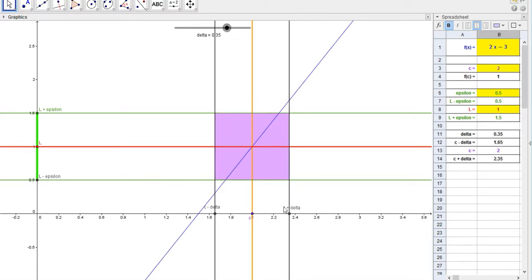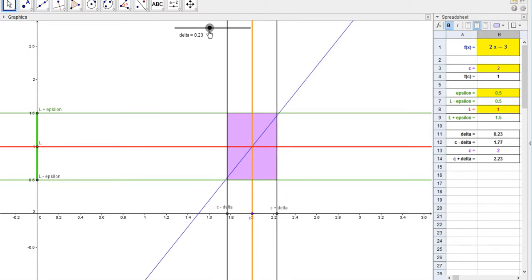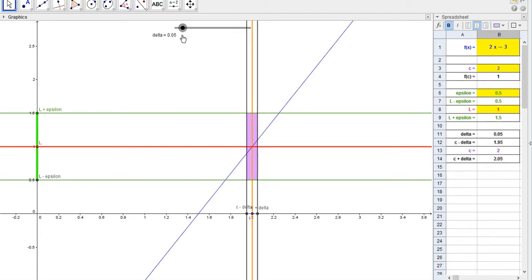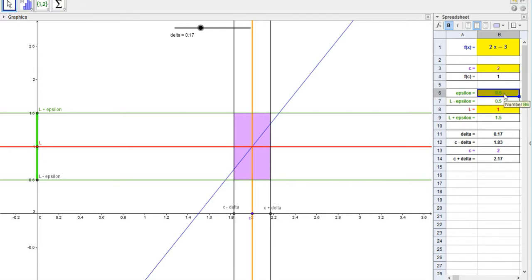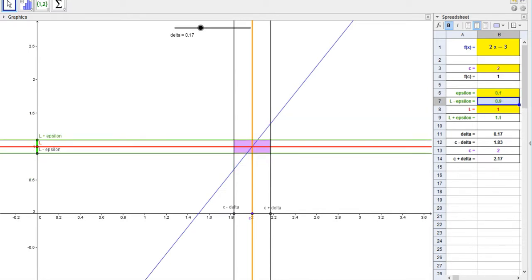because, for example, here there's some value, maybe 2.3 something, that's up here, and the y value is further away from L than the epsilon our challenger gave us. But if we go smaller and make it go just at the corner, or even smaller, or anything smaller, then we've shown that we have met that challenge. Now, what does the challenger do? It says, okay, let's just go even smaller, say 0.1. What do we need to do?